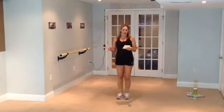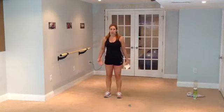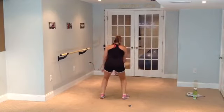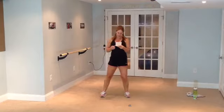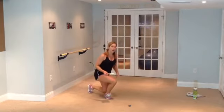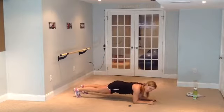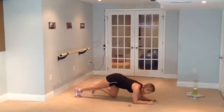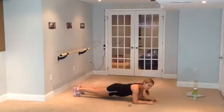All right, alternating. Squat, touchdown, jump, okay? Squat, touchdown, squat, touchdown. And we're gonna do it back and forth. The last one are elbow planks. You're going to start this way. You're going to lift your hips in a pike position, bring a knee forward, and then back down. Pike, back down. Pike, back down.